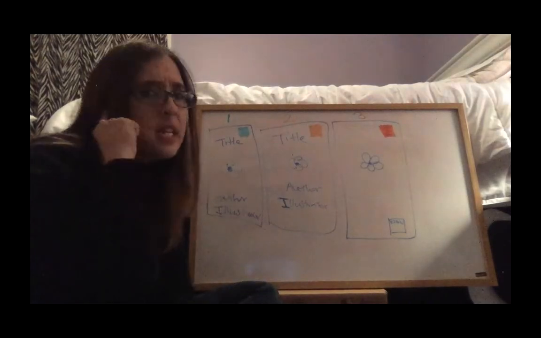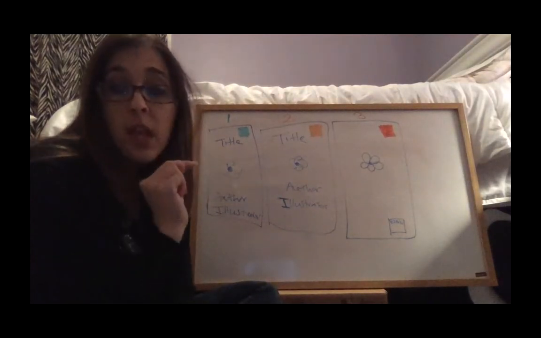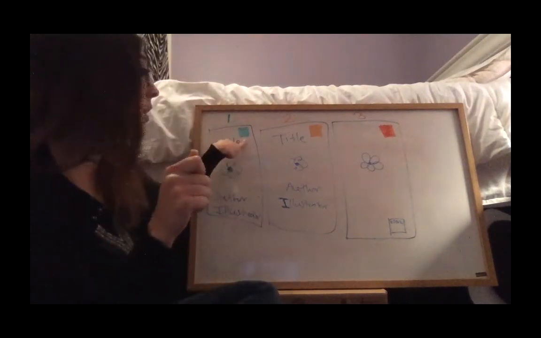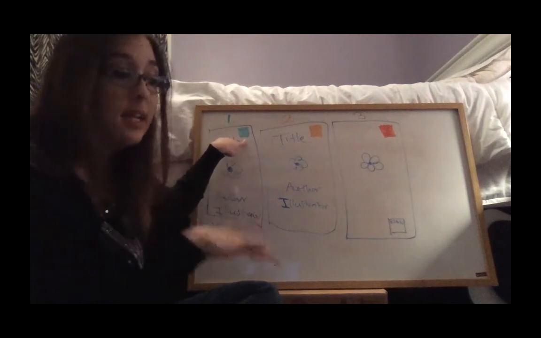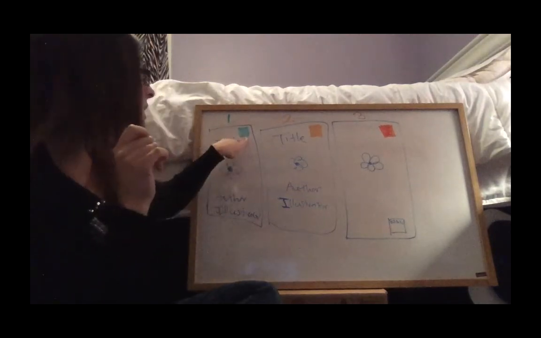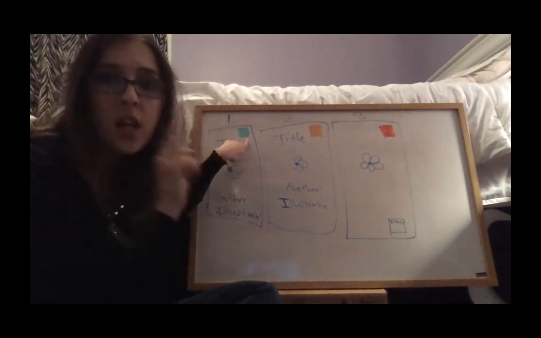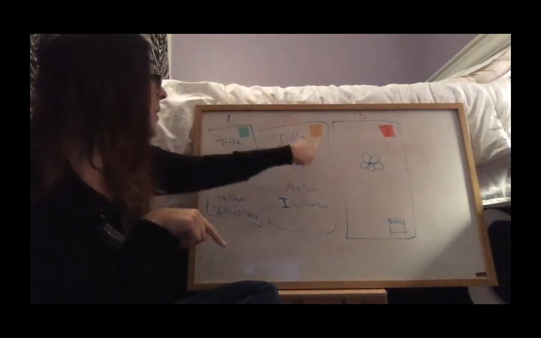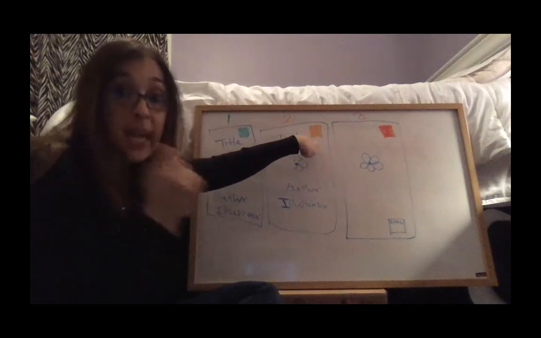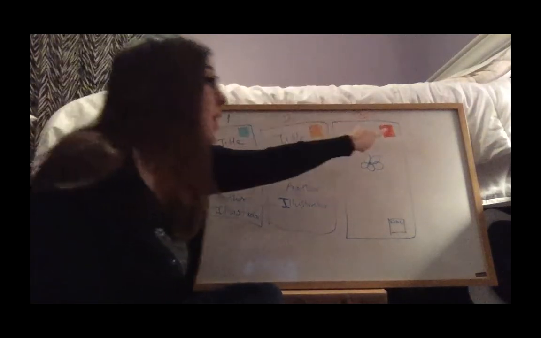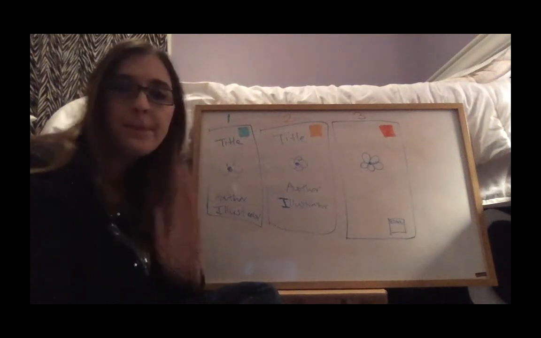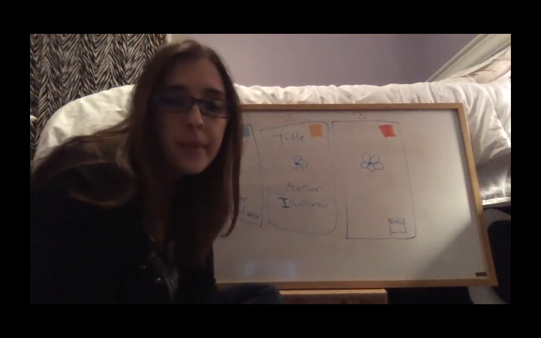As we listen and watch this story, I want you all to hold up a green sticky note. You all have one of these with you at your spot on the carpet. So I want you to hold up your green sticky note when you see the front cover of this Pete the Cat book, okay? Then I want you to hold up your yellow sticky note when you see the title page. And then your red sticky note when you see the back cover of our book, okay? Here we go.